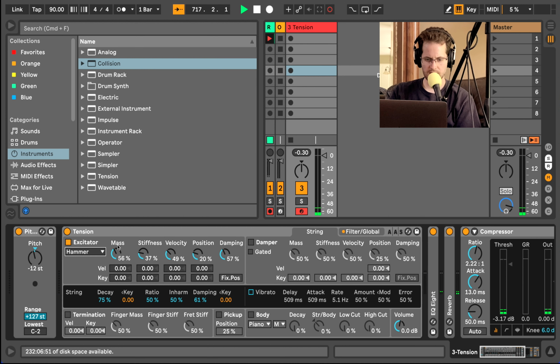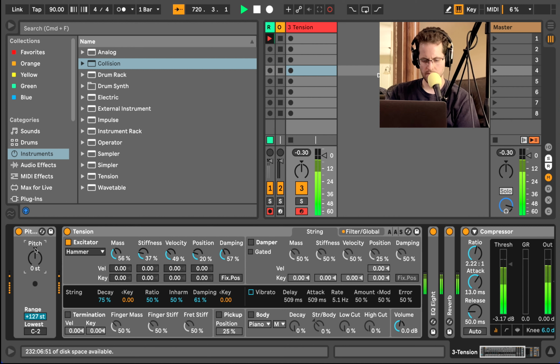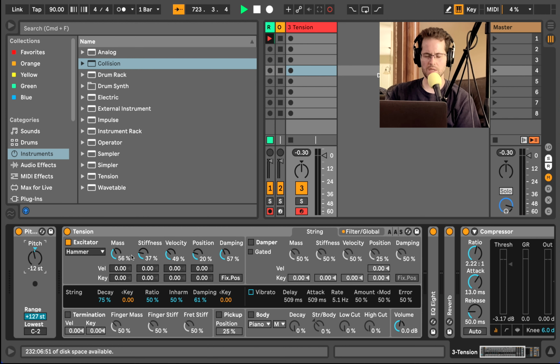So mostly it's the excitator position, the string. Obviously, our sound will also be affected by which octave range we're playing. I'd rather just be bassier because more harmonics come through. So what I want to do first, the most important things first, is get a big block of high quality stone, and then chip away on the damper and the termination settings. So I want a big beautiful block of granite right now, and I'm going to adjust the excitator settings, and then the next most important things are in the string setting down here, and then we're going to get deeper here. So let's play around with hammer.